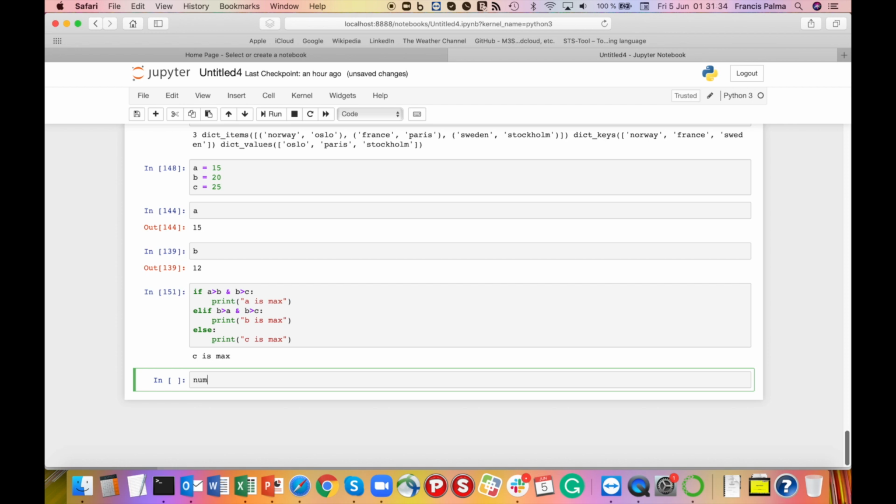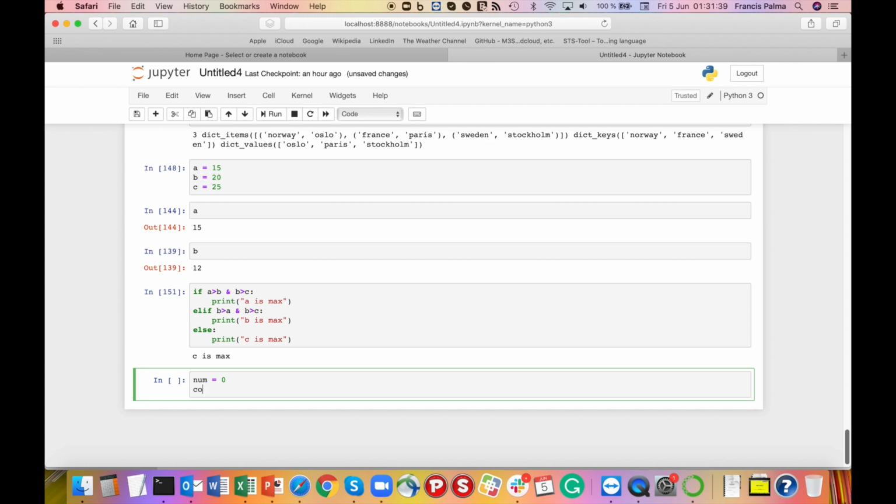So let's say we have a variable called num. We have another variable called count. We have another variable called total. So the goal is it will take an input from the user, let's say a number, and then print the total starting from 1 up to that number.